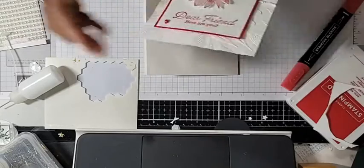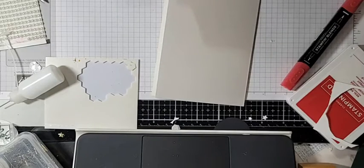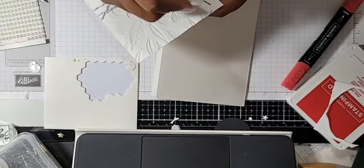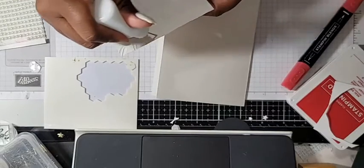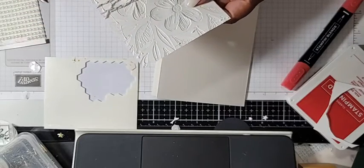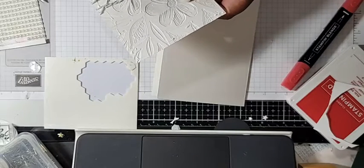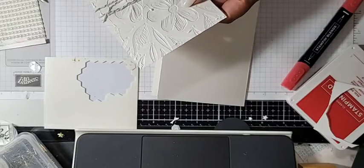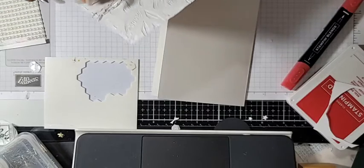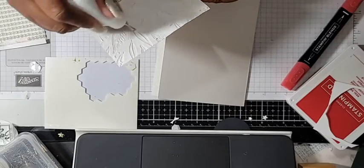And now I'm just going to add me some adhesive and call this card complete. So what do you think about these cards? I did this card for a Creative 8 challenge. I did Creative 8, I think it was last weekend, right? And there was to design a monochromatic card, and I chose to use the Eden Garden bundle last week. And this was the card that I created.